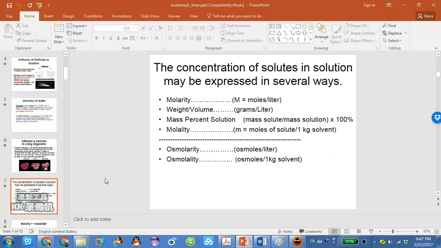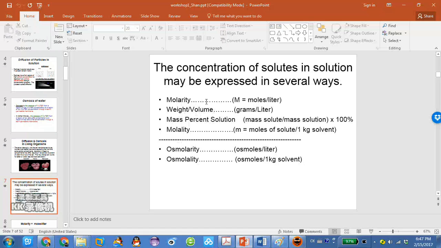Since we mentioned that the direction of osmosis is from a low overall solute concentration to a high overall solute concentration, we need to know the ways we use to express solute concentrations so that we can make predictions of the direction of osmosis. Here, I listed several very important ways to express the solute concentrations of a solution. The four ways above the line are the ones that you may already know.